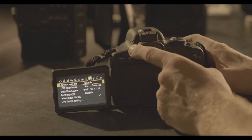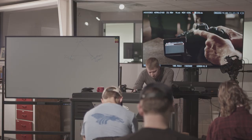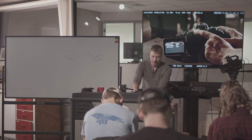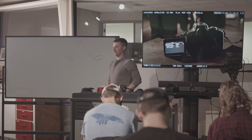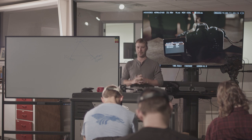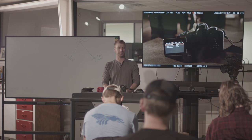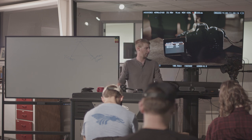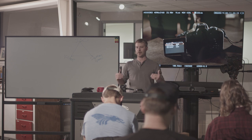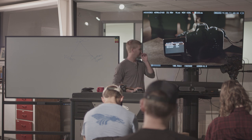Get comfortable with this menu. Start playing with it. Now, there's a lot of things that you do not need to worry about in here. But the Canon menu system, if you're utilizing the Canon, is super simple to get to know. And what I love about the T6i, it's a mid-range model. When you move into a pro model like a 5D, anything in that next capacity, the menu just kind of adds a few more items, but it's still formatted the same, which I love. It makes it really nice to get around in there.